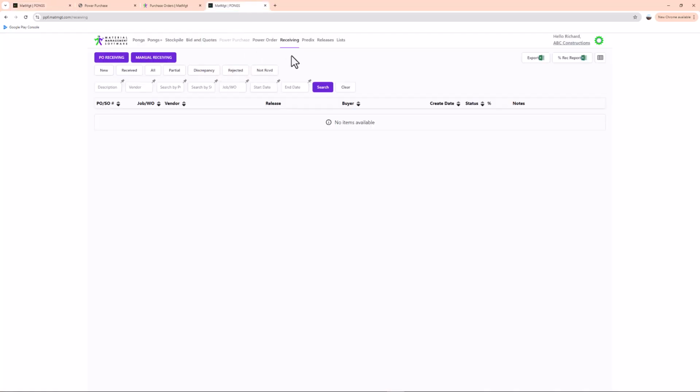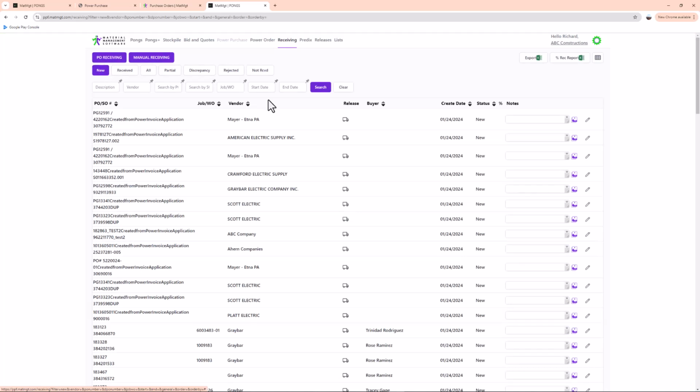Now, to begin with, how material management gets the data from a receiving perspective is we use the purchase order acknowledgement. So if I go into receiving and I click new, here are all of my new things that I've received via a purchase order acknowledgement. Why is this important?